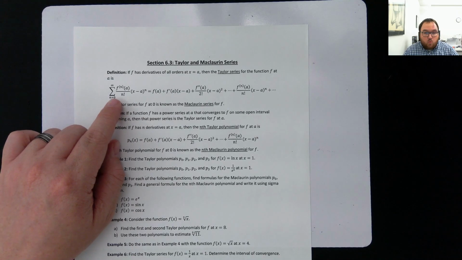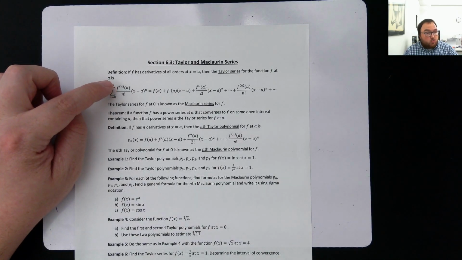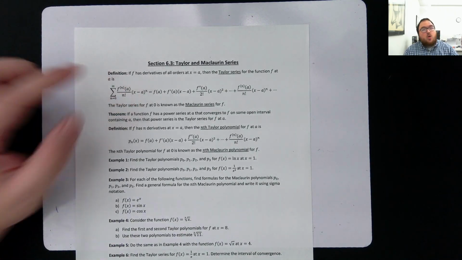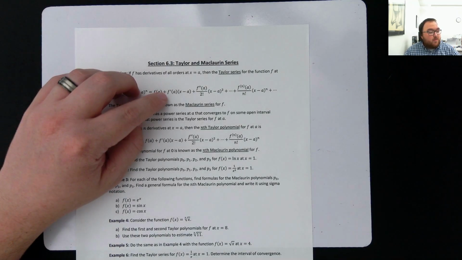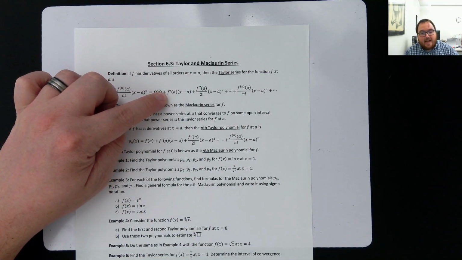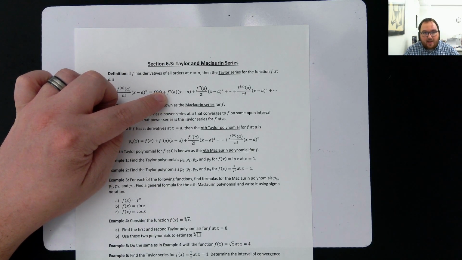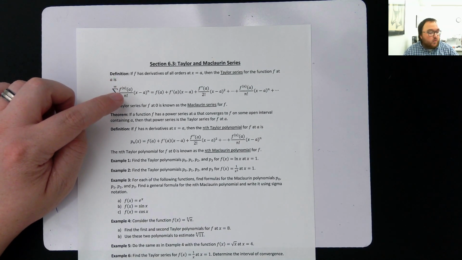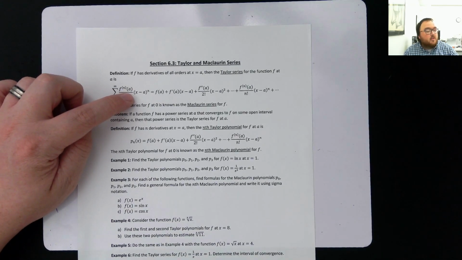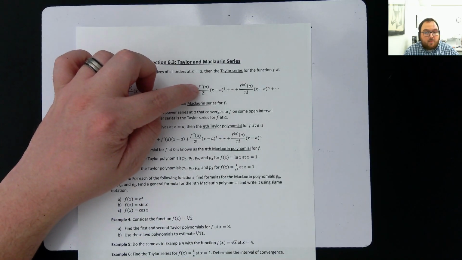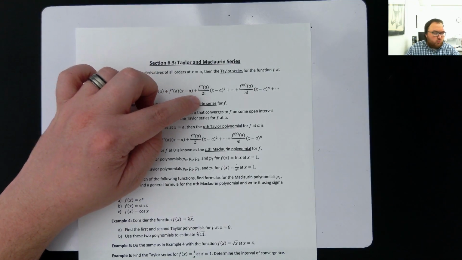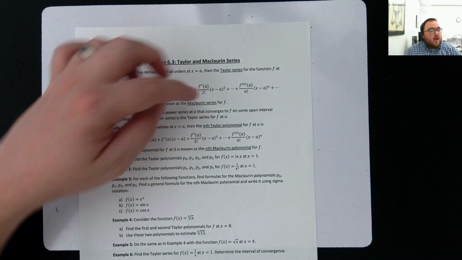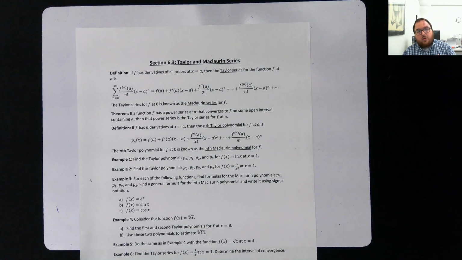Plus, then plug in n equal to 1, the first derivative at a over 1 factorial times x minus a to the first, which would simplify down to f prime of a times x minus that a. Again, they are going to tell us what a is. Plug in n equals 2, the second derivative at a over 2 factorial times x minus a squared, which is the second derivative at a over 2, since 2 factorial is 2 times 1, which is just 2, times x minus a squared. And then I would keep on and on and on forever and ever.